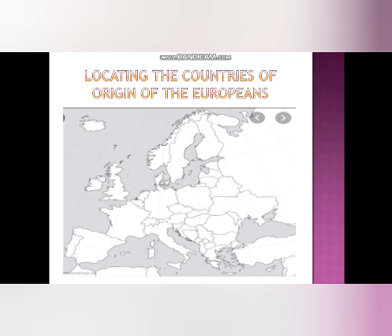Alright, so the first one, which is Spanish, we know that the Spanish originated from Spain. So the Spanish people that came to the Caribbean originated from Spain. Alright, so we want to locate Spain on the continent of Europe. Let us pause the video and you figure out where Spain actually is located on the continent of Europe. Pause the video for less than 1 minute to figure it out.